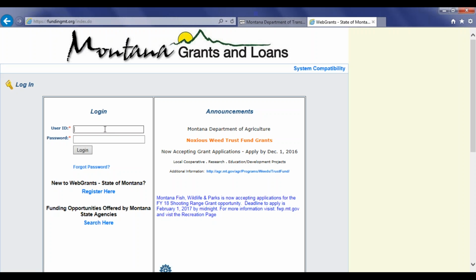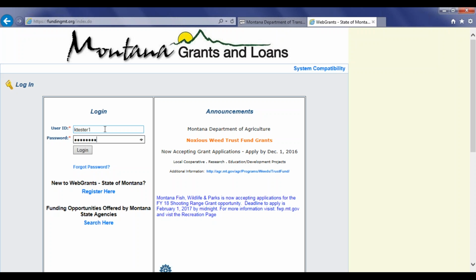So right now, I'm basically going to be using a test program. So it's going to have a little bit broader implications, but it's going to give you an idea of what you can expect when you log into your system. If you just bear with me, I'm going to log in, and this is going to be a live demonstration. So we're doing it. If you have any questions, please use the chat box.